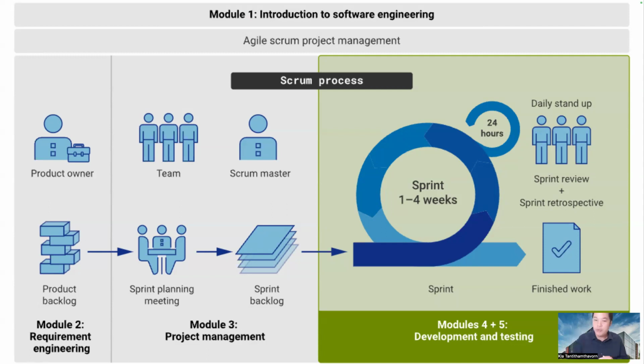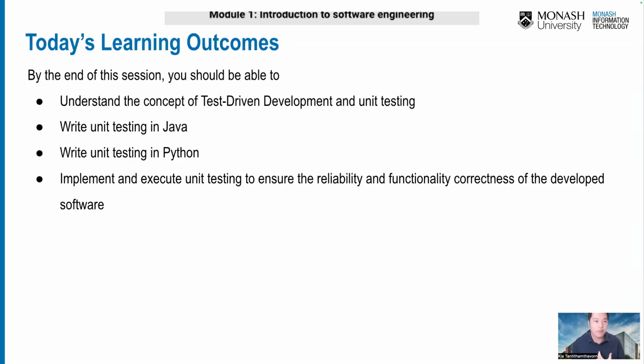But once you develop the software, how can you ensure that the software is functionally correct? How do you ensure that every component in the piece of software actually works as we expected, or aligned with the requirements? So one of the key techniques to evaluate functionality correctness is to do unit testing or software testing. Okay, so that's why we really need software testing today.